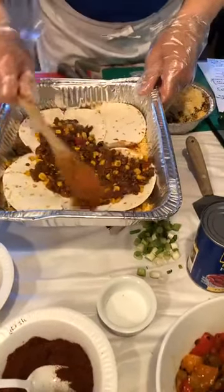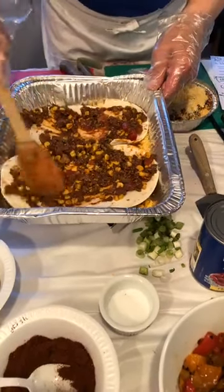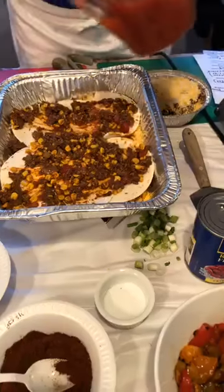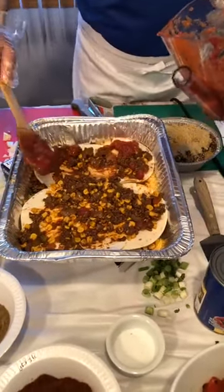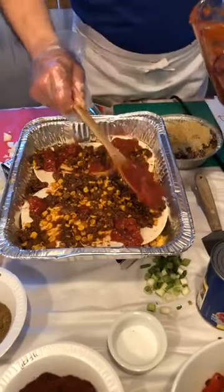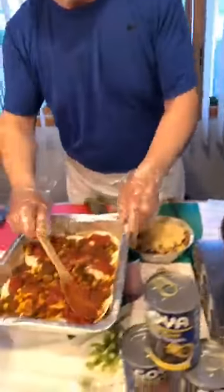Spread this out generously. Now, if you start running a little low on the meat mixture, you can always go back to your sauce and put a little salsa in there, just kind of drop some around. That way it's nice and moist all the way through. If you even wanted to add some taco sauce right now to loosen it up, you could do that. That would be fine.